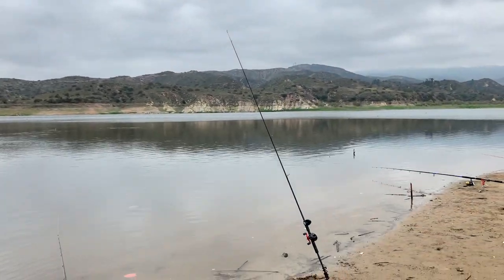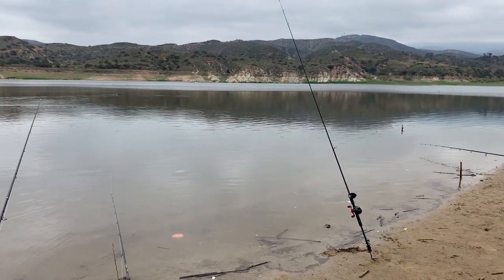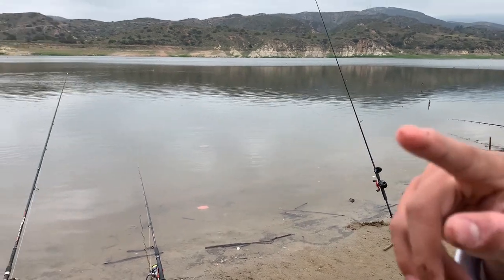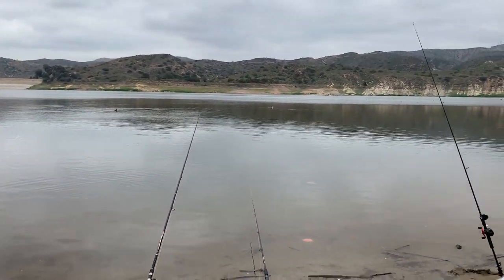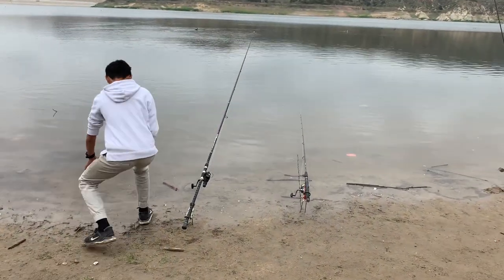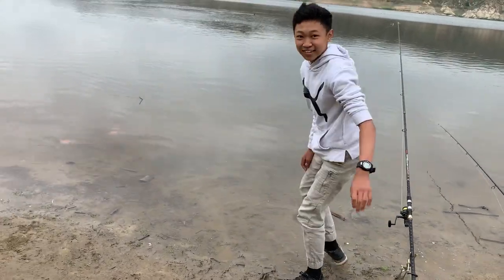So how many lines you have here? 1, 2, 3, 4, 5. 6 lines? No. We have 9. 9 lines? Whoa. Let me wash my hand. Okay, wash your hand. You gotta go deeper. You got mud.